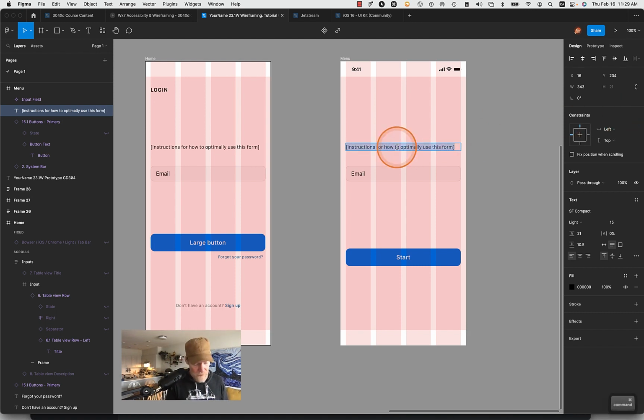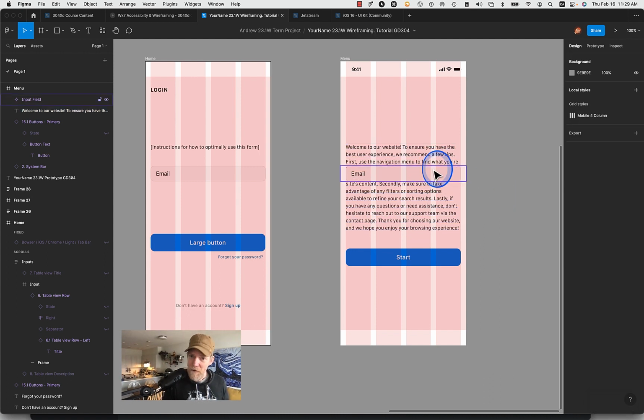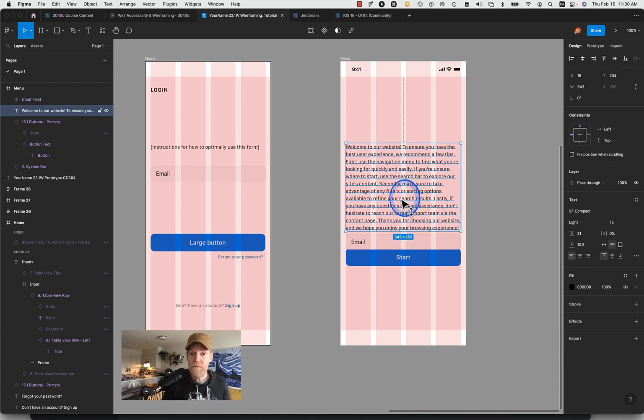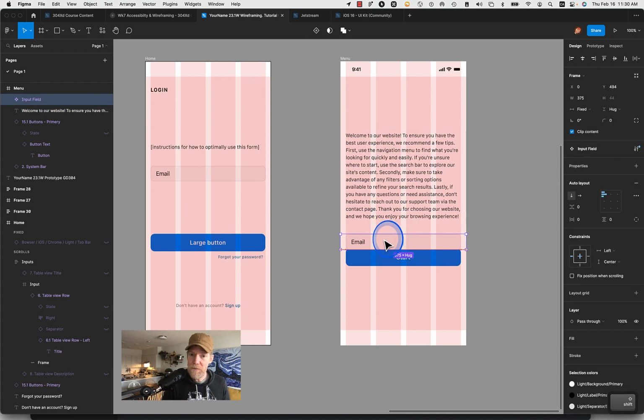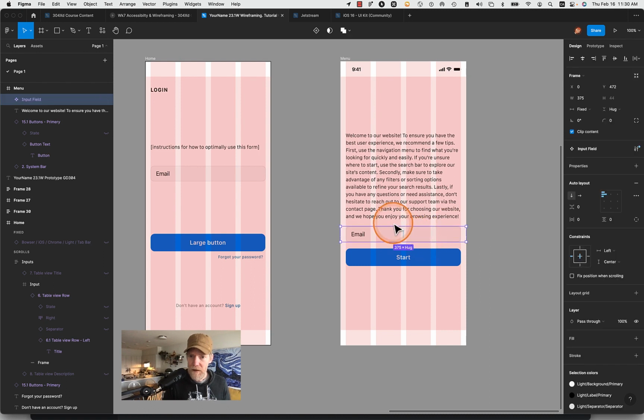So if I go in here and I paste that copy, you can see it's not doing what I wanted it to do, which is force this down by the same amount of space all the time so that my elements stay in the same proximity to each other. It gets even more complex the more elements that I have on the page. So you can see, Figma helps us with these spaces. So here, if I hold my Option key down, when I have a frame selected and I go outside of it, it'll give me the spaces in between.